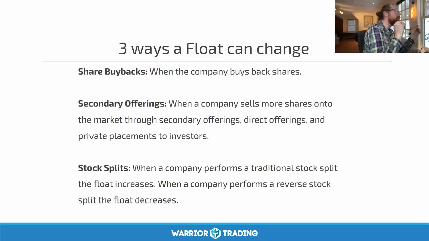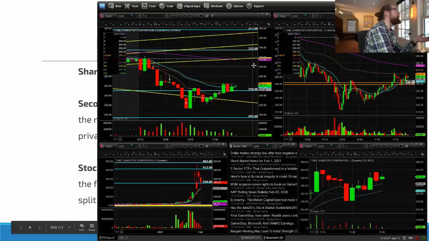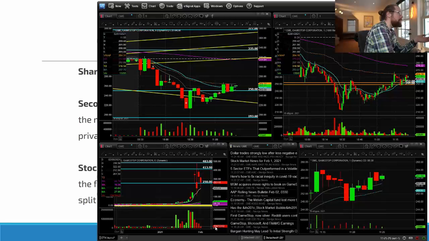And there's different ways you can do a secondary offering. A secondary offering can be conducted by actually selling right onto the open market. And if you're selling right onto the open market, it could be any stock, but if you have a stock like GameStop, for instance, today is 19 million shares of volume, and let's say they decide to do a secondary offering and sell 2 million shares onto the open market, it's just hitting that sell button, 2 million shares, or, you know, 200,000 at a time, whatever it is, they're just selling a lot of shares onto the open market.